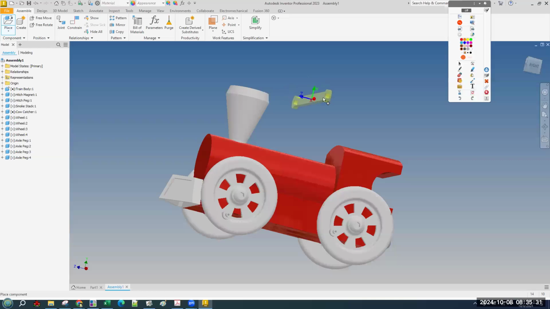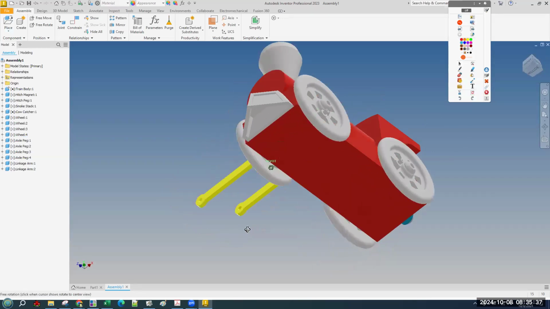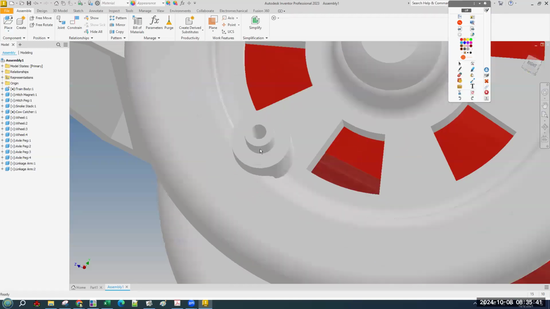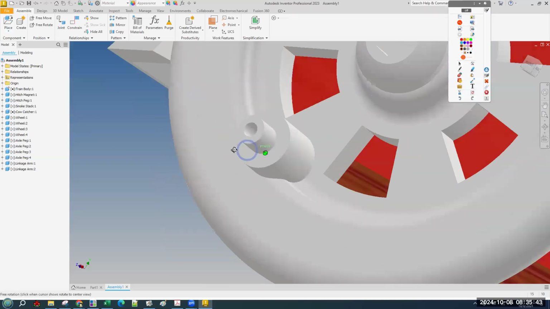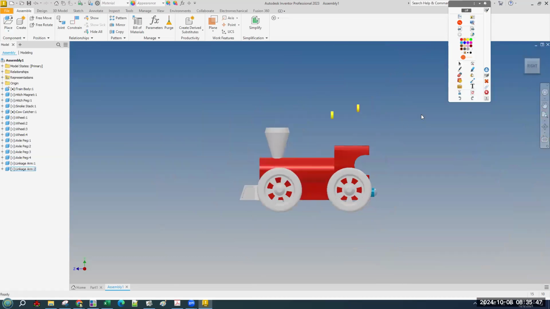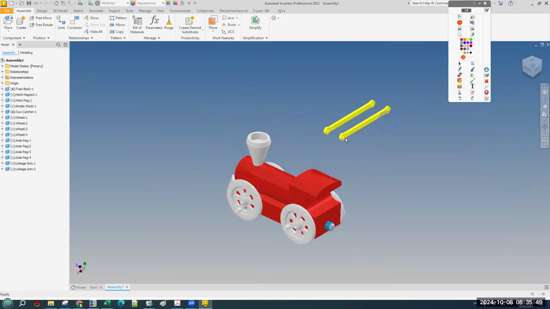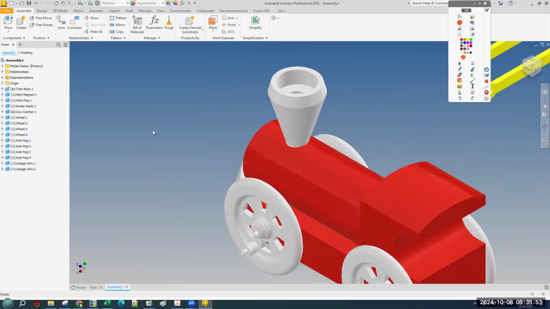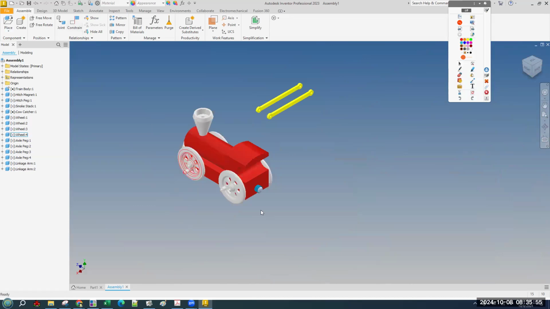We chose it, hit open, and we just need 2 of these, 1 for each side. And it's going to work the same way as the pegs. We're going to mate this flat surface right here because that's where it's supposed to line up. And then we're going to do an axis constraint, an axis mate with the axis of that. So let's go, and then we got to do it to the other wheel. You'll see here, and it'll make sense, hopefully.